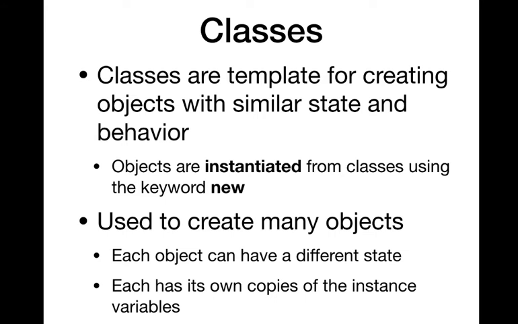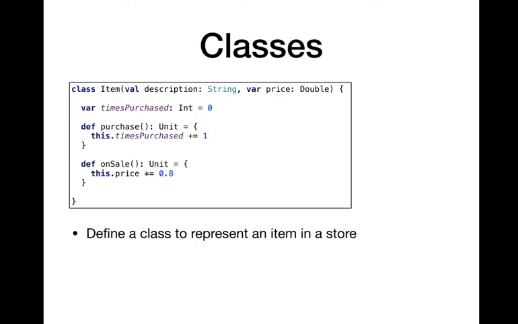We might want a lot of enemies. They might all be separate objects, but we're not going to define every single one of them independently. What we do here when we want this is create a class, which is going to be somewhat of a template, which is going to allow us to create those objects. So if I define a class, I'm going to define the state and behavior in that class, and then I'm going to instantiate objects from that class, and the objects are going to have that state and behavior, and then I can instantiate many objects of that class type.